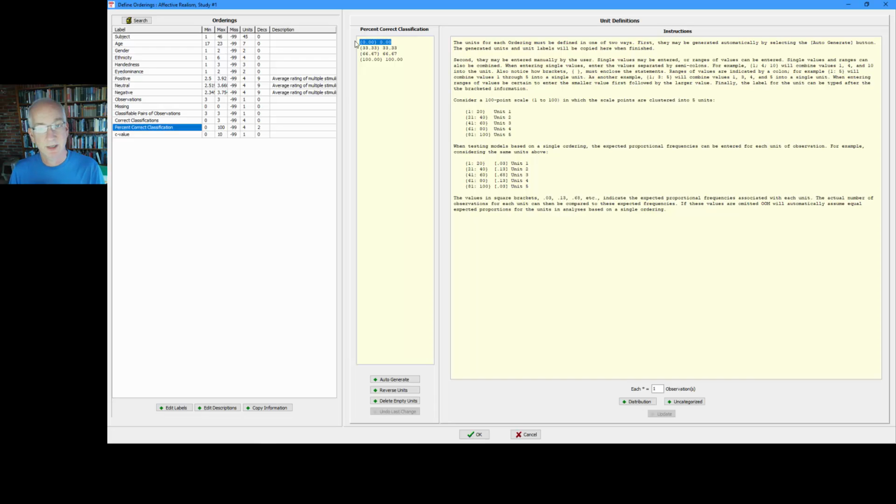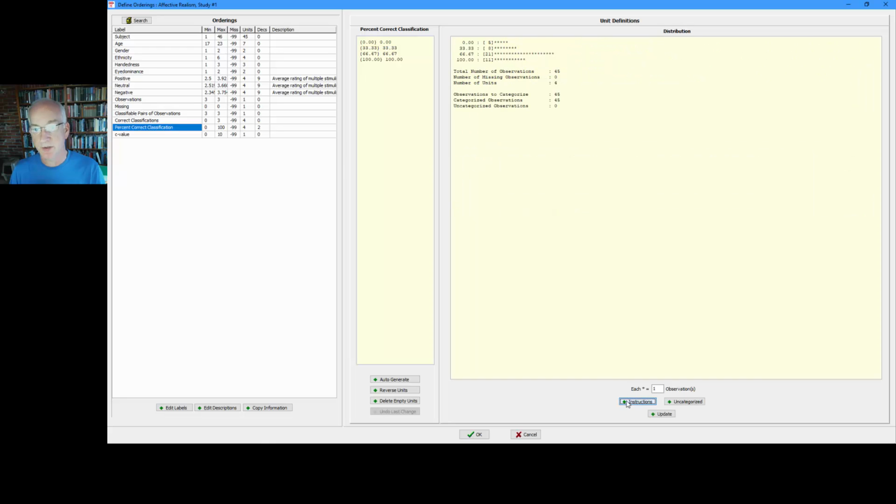Here are the individuals who did not fit the pattern at all. If I select on the distribution here, there are 5 individuals who did not fit the pattern at all. In fact, they're going to be opposite, as we'll see in a moment. And then we have 8 individuals who fit only one of the 3 pairwise comparisons for the positive, neutral, and negative orderings. And then here are 21 individuals who fit 2 of the 3. And then here are the 11 individuals who fit the pattern perfectly all the way across from positive to neutral to negative. So let's say we want to classify these into 3 groups.